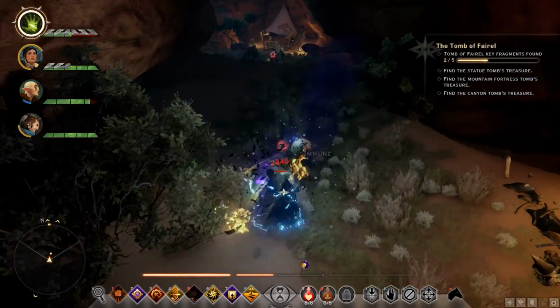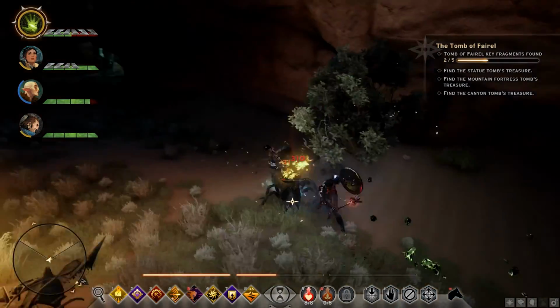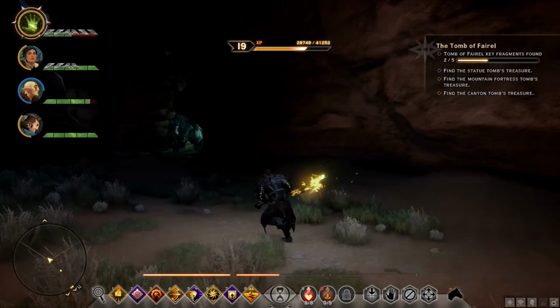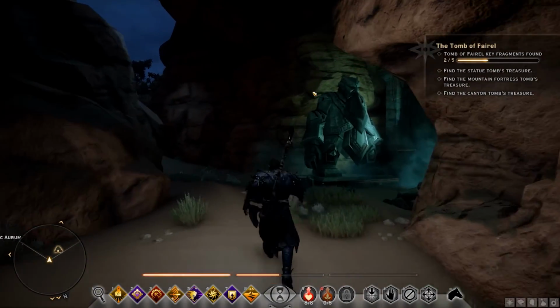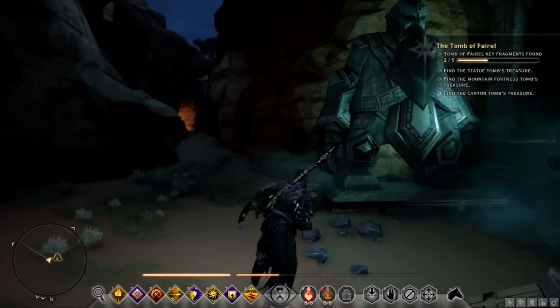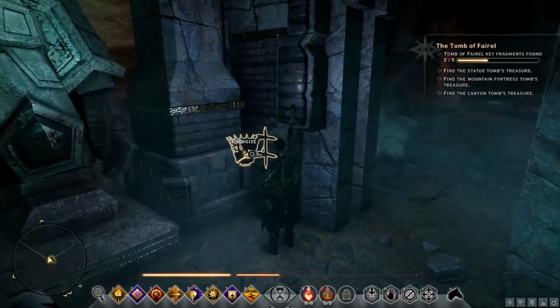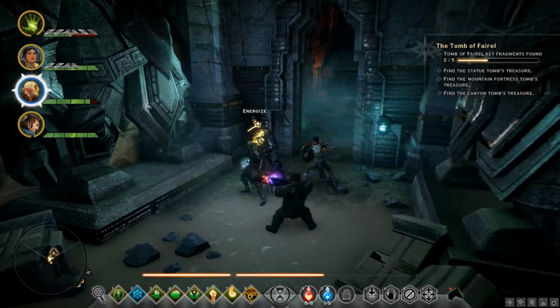Well, this was great, finding the canyon. I would very much like to find a tomb, though. Oh, this looks like a tomb. Could this be where the shop owner went? We got Energize. That'll be this one. No, this one.